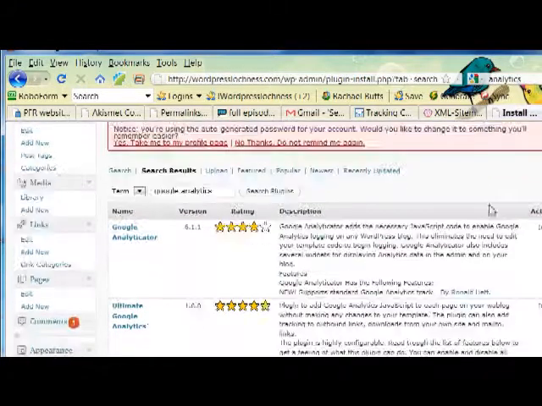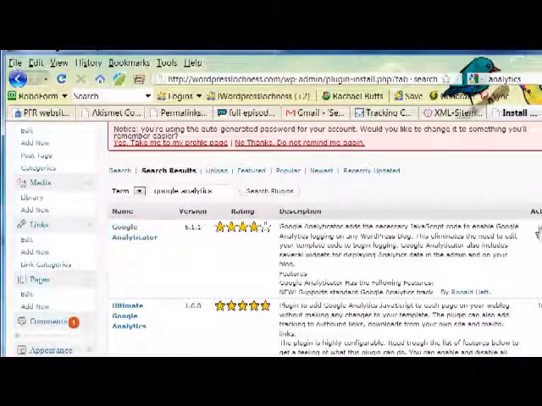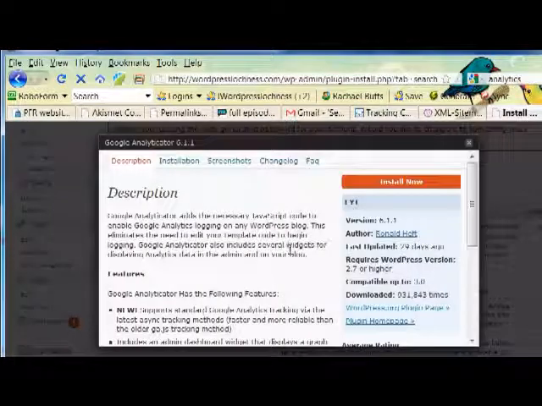And it's called Google Analyticator. I'm going to click Install. I like using the plugin instead of actually just installing the code in there because it works with any theme. So I know I'm adding it in the right spot every time.